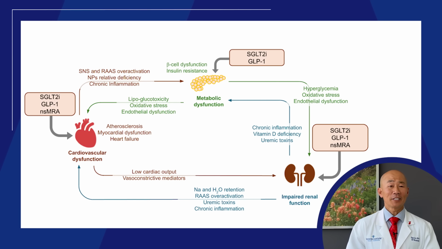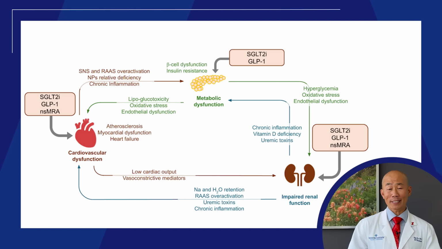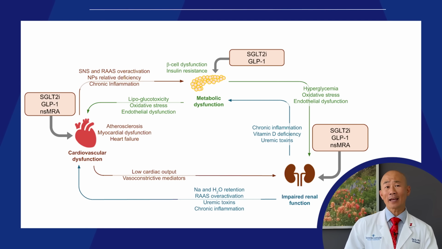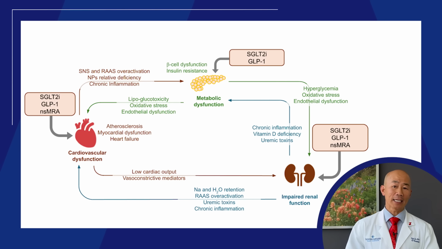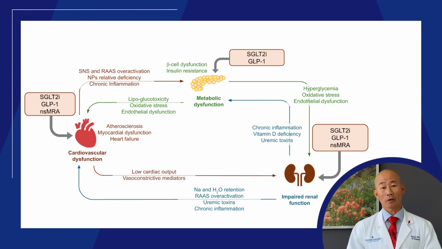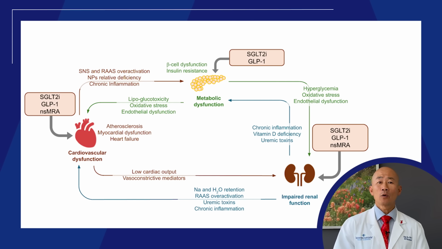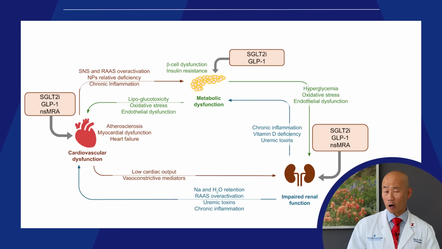For example, GLP-1s have been known to treat obesity and diabetes, as well as sleep apnea, and also reduce cardiovascular disease and CKD risk. SGLT inhibitors and NSMRAs are effective for CKD in type 2 diabetes, and also within heart failure, with or without diabetes. And for those patients, we should be implementing full guideline-directed medical therapies, which will then include beta blockers, ACE, ARBs, and ARNIs, as well as these SGLT inhibitors and MRAs.